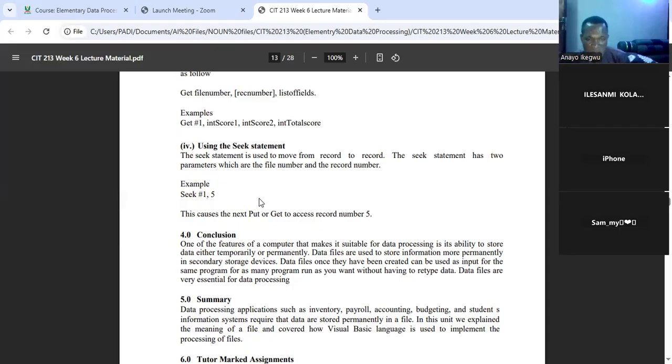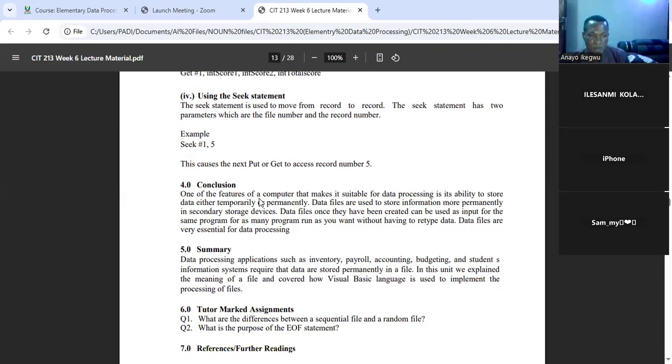And that takes us to the end of this unit. In conclusion, the feature of a computer that makes it suitable for data processing is the ability to store data, either temporarily or permanently.